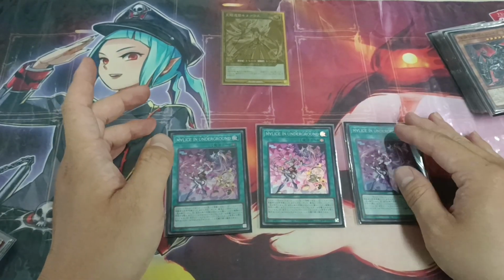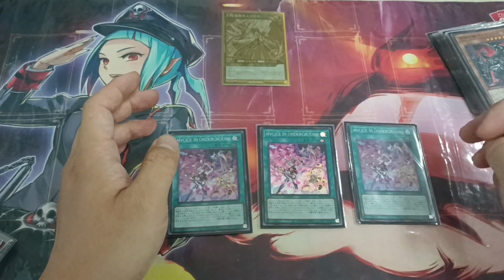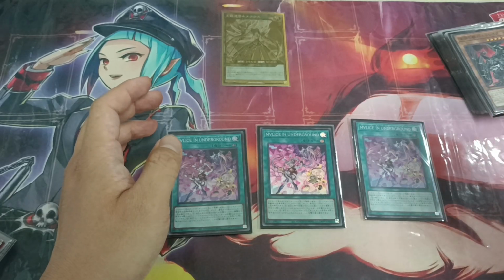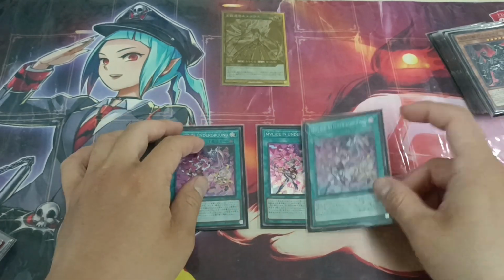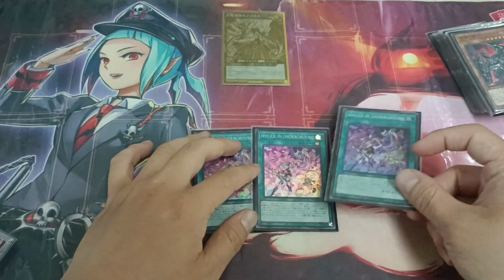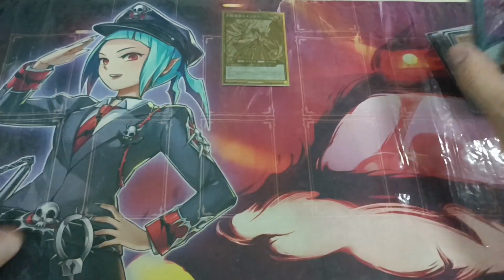If you do so, of course it's good. And of course, if this guy is present on the field, if you have another Malice monster, your opponent must attack the Malice monster if possible. So the third effect is you're forced to attack the Malice, you can't attack them, so yeah, it doesn't matter.